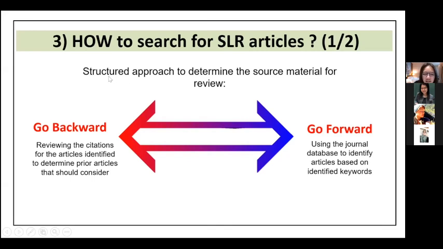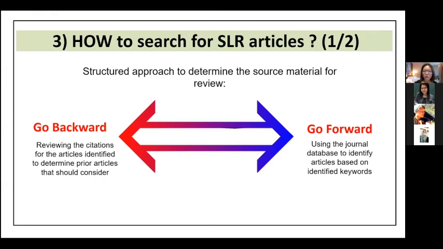All right, so this is where we started just now, about the searching. We need to use a structured approach to search for the SLR article. Go backward means that you will review or search the articles based on the citation. This is the difference between go forward and go backward.